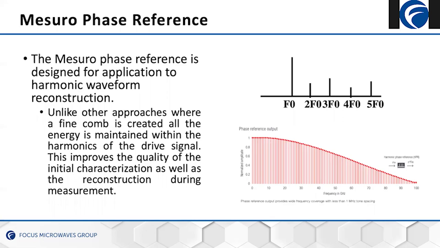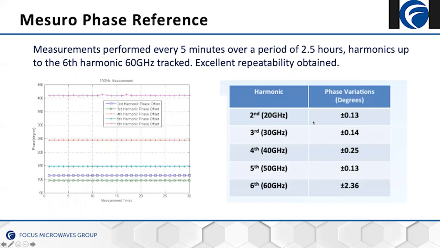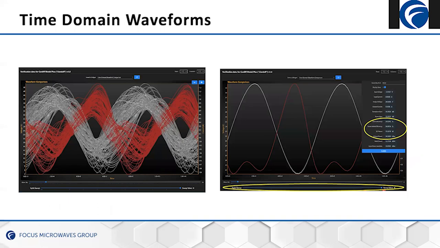The phase reference calibration, illustrated with Keysight PNAX data, measures the device's response and tracks phase variation over multiple hours to ensure stability. This long-time calibration enables accurate A/B wave measurement. Combined with harmonic load pull and power sweeps, this allows gathering comprehensive data — slicing to view current and voltage waveforms — and selecting the optimal impedance combination to achieve the desired waveform shape and class of operation for real-life high-efficiency PA design.